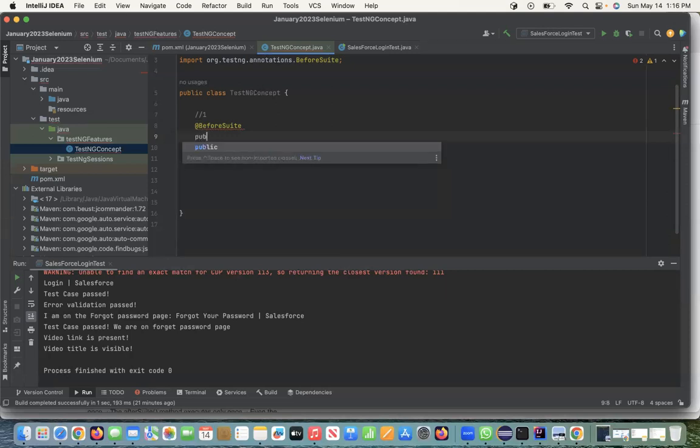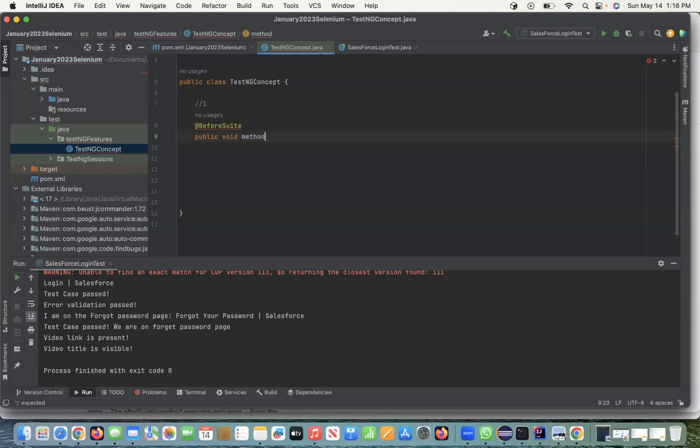Public, remember, then void, then I'm just saying something. I have to write some method name. This is like a method name. So method before suite.